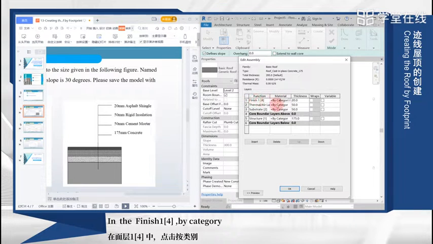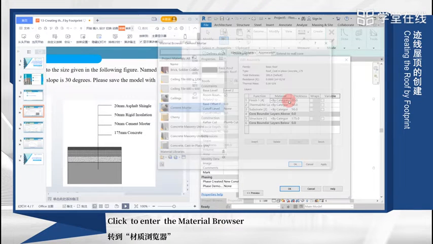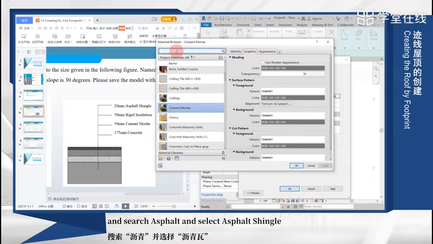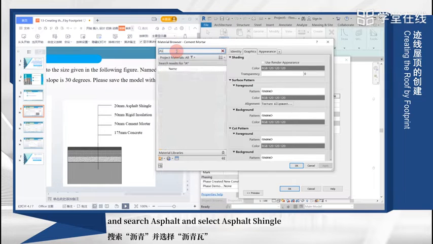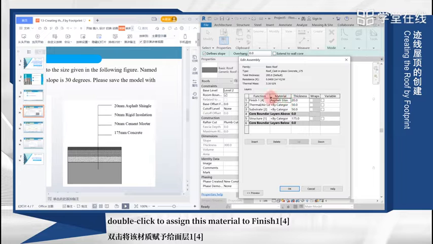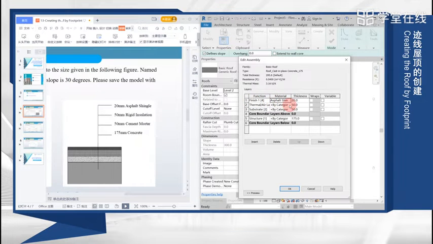For Finish 1, click By Category to enter the Material Browser and search for asphalt, and select asphalt shingle. Double-click to assign this material to Finish 1.